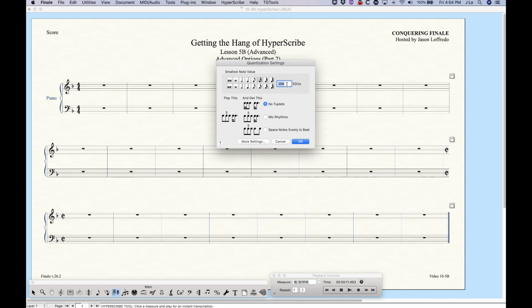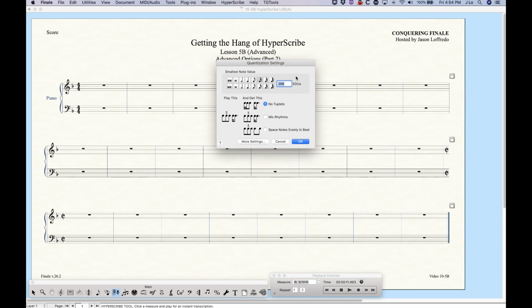And the interesting thing is that if you set this to 341, I'm not going to demonstrate this because I already experimented with it and it's just weird. If you set it to 341 and you play triplets, you'll get triplets. If you play 16th notes, you'll get 16th notes, which is weird because it shouldn't be allowed because 341 is higher than 256 and this should be the smallest note value, right? But for whatever reason, it's not. It sort of rounds down to the nearest, actual non-tuplet value, in this case, the 16th note.